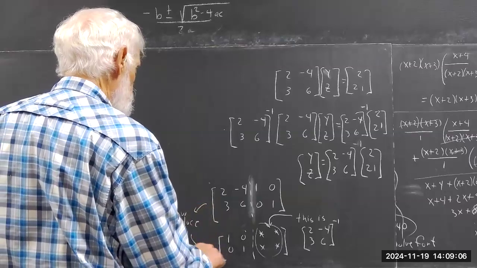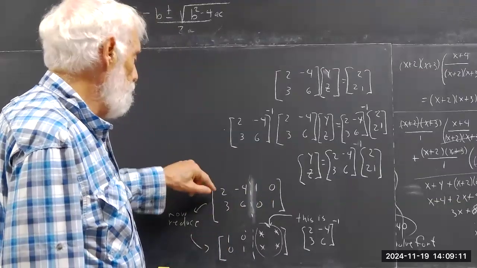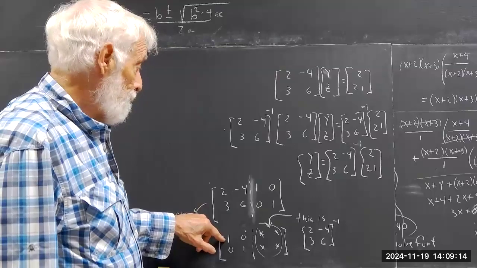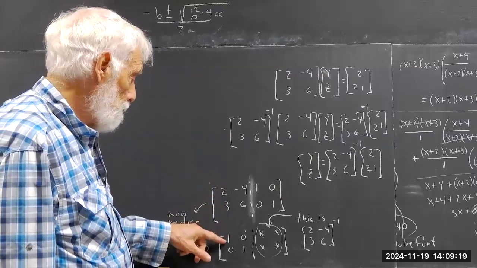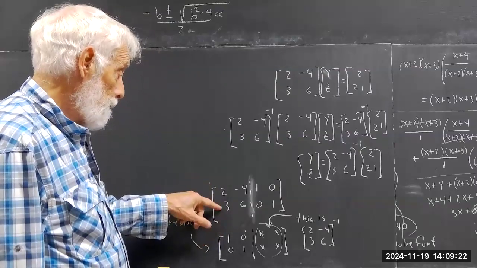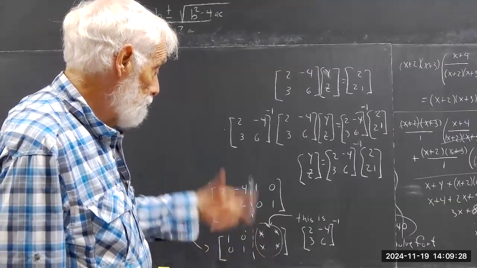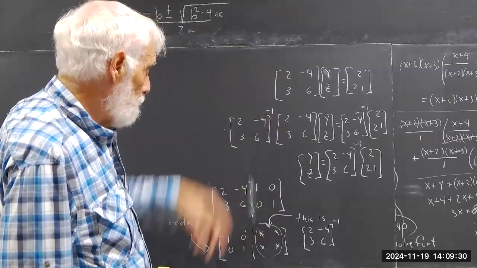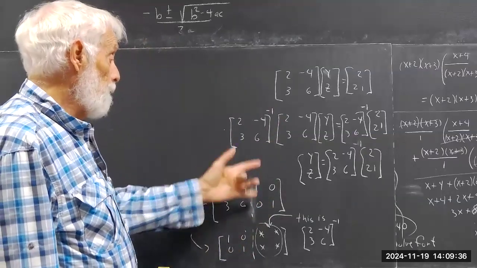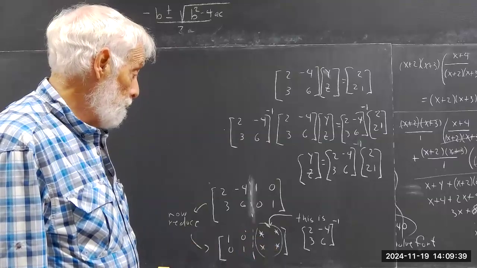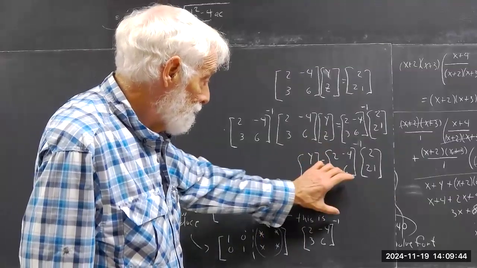In other words, using the process we developed, these numbers are going to get operated on. Like when you do 1/2 of the first row to get a 1 here, you're going to have a 1/2 here then. And then when you add -3 times the first row, where you got the 1 here, to the second row to get a 0, that's going to give you -3/2 here. 0 is going to become a -3/2. And then you have a couple more operations to do, which will change this 0 and this 1 into other numbers. Whatever numbers those get changed into, that's your inverse matrix. So you just put those numbers here.